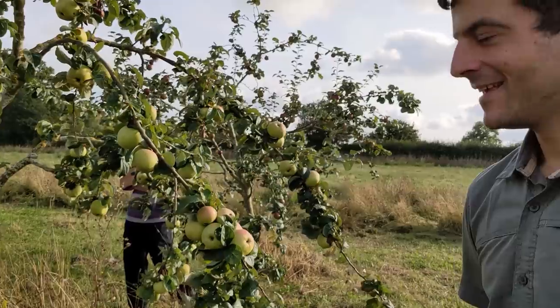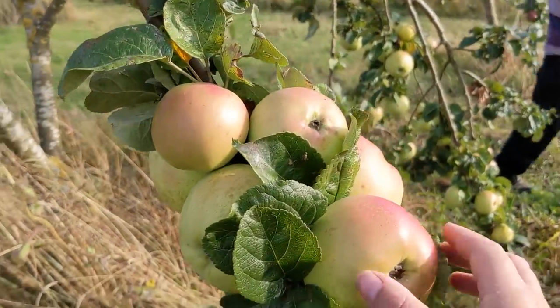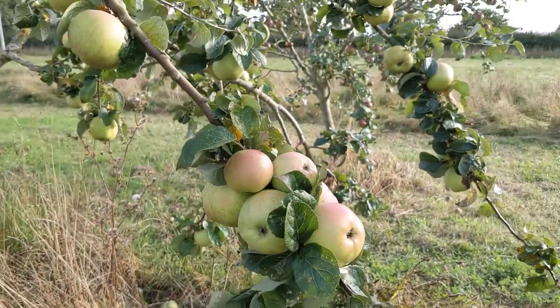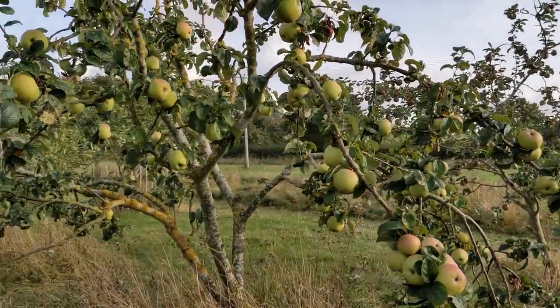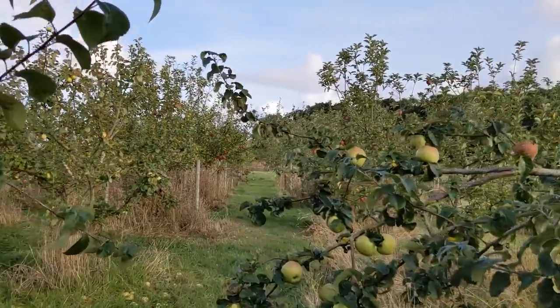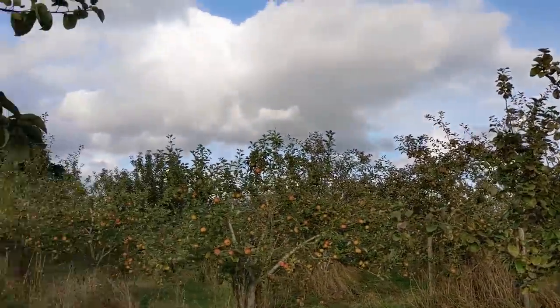Well, one thing I miss is these. These are the cooking apples, aren't they? Is that a variety? Well, it's a type of apple, not necessarily a variety, but you don't get them in France. They're nice and sour and you can cook them nicely. You don't get them when it comes to apples, unless you're up in the north in Normandy.